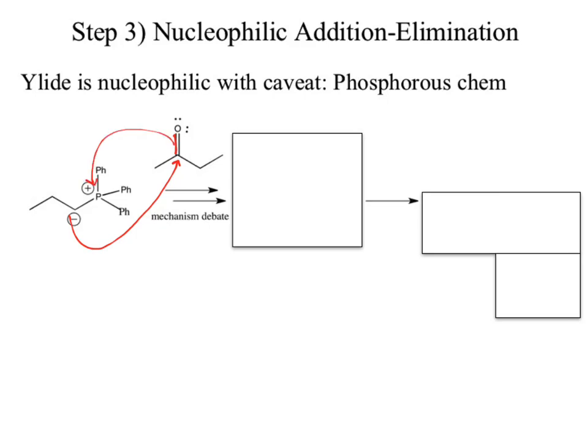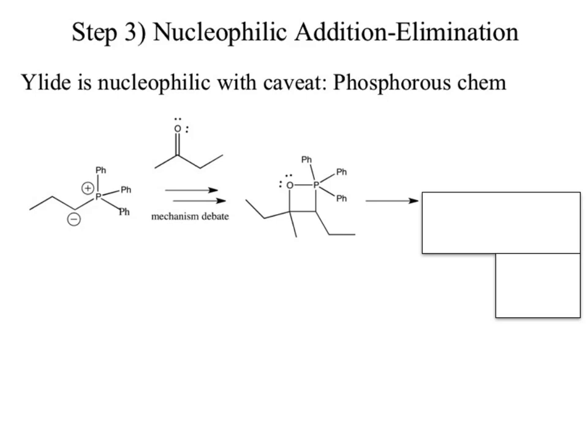You're taking it too literally. We can have that oxygen, the lone pair from the oxygen, come back and link back to the phosphorus, generating what kind of intermediate? A cyclic intermediate. With how many members in it? How many atoms in that intermediate? We've got the negative carbon attached to the carbonyl carbon. The oxygen is connected to the phosphorus, and the phosphorus is connected to our original carbon. So we have four. We have a four-membered ring.